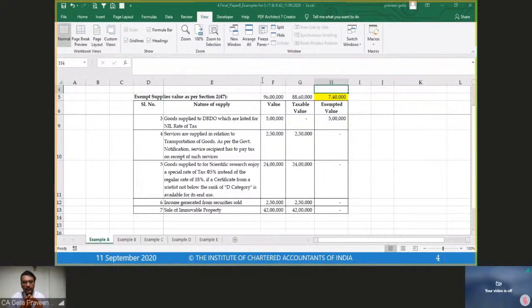Gigi has given 2.4 lakhs. Please check the answer the way we have gone through. Sanjana has given 2.4 lakh. Sanjana, 7.4 lakhs is the answer. I believe 5 lakhs is what you people have missed out.